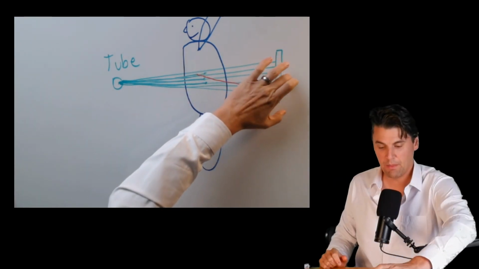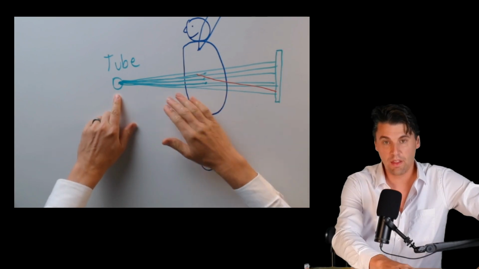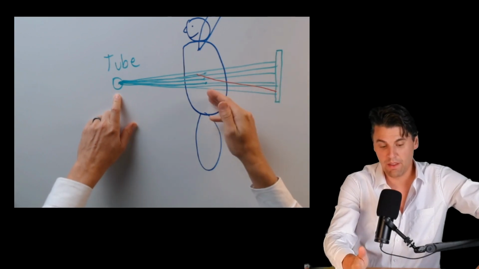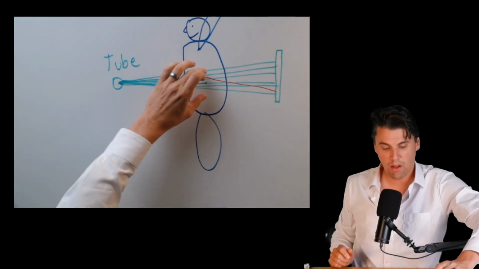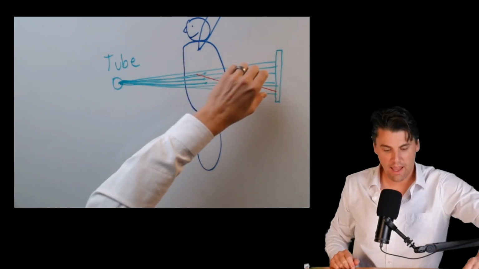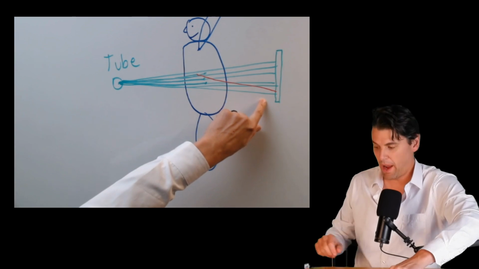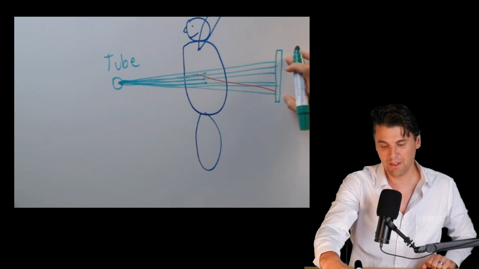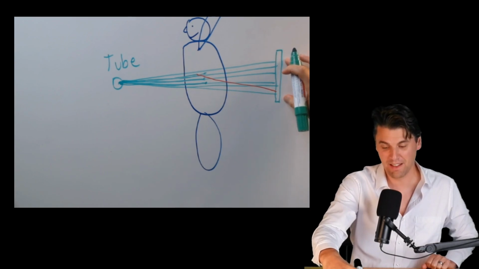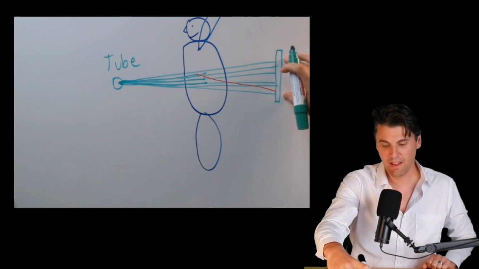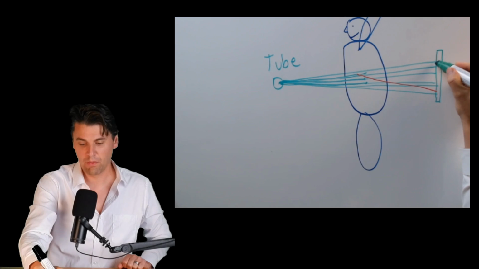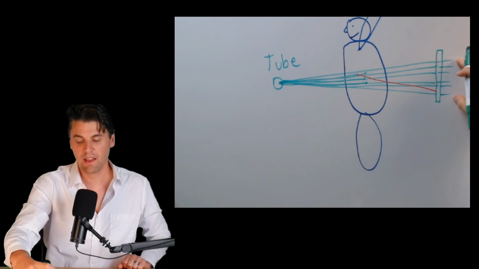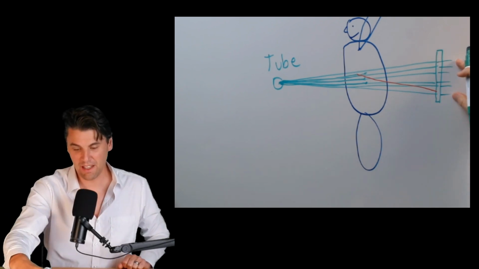Primarily, what we're making an image of here is the difference between those x-rays that pass all the way through and the x-rays that stop. We call that the attenuation. In the best case, on new detector systems, we can actually count these individual photons that are making it to our detector. We'll say 1, 2, 3, 4, 5, 6. And we can also know what energy each of them has.